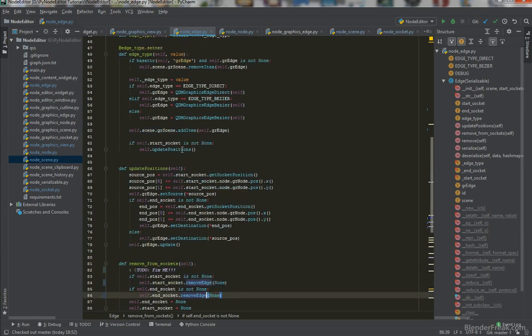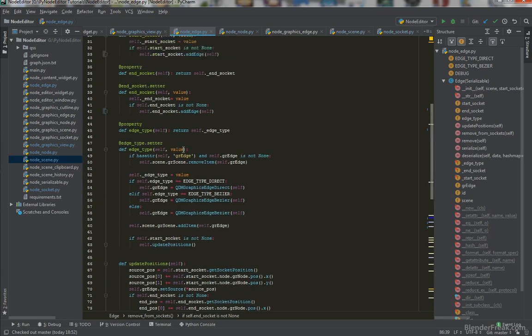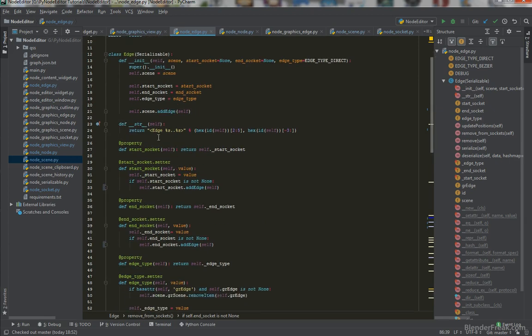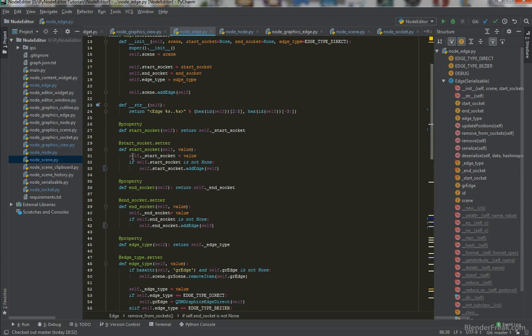So there could be a clever way how to do that, I guess. And if we have a look here, when we're creating an edge and we know the start socket and end socket itself, we are basically calling this setter here, which goes to the socket itself and adds the edge here.